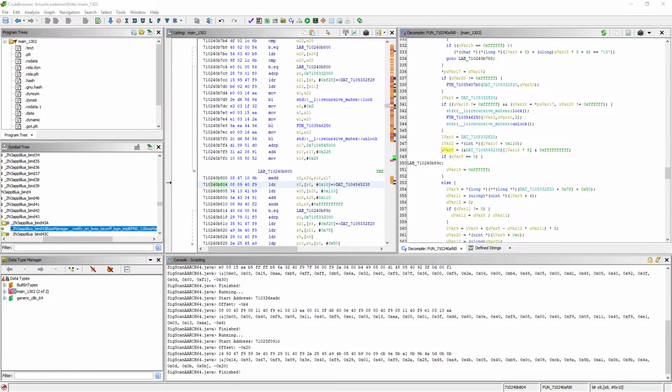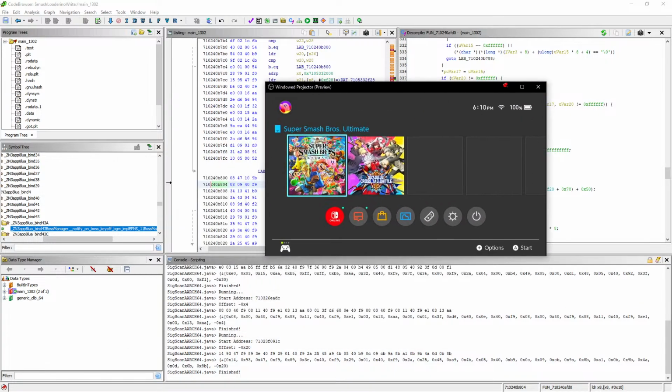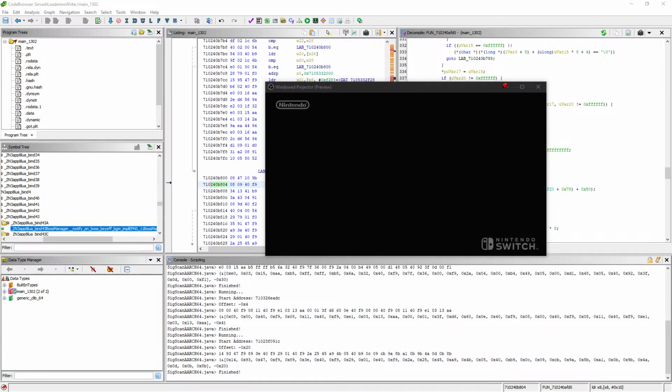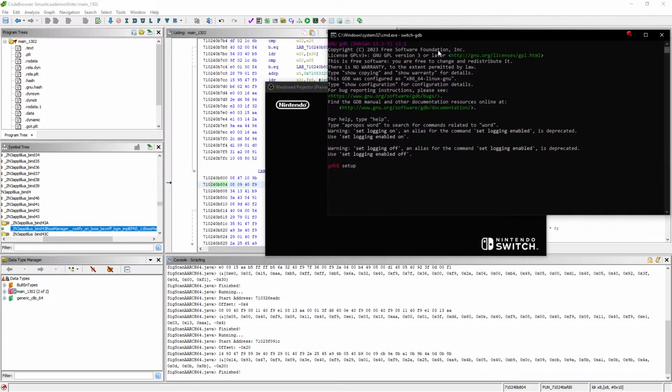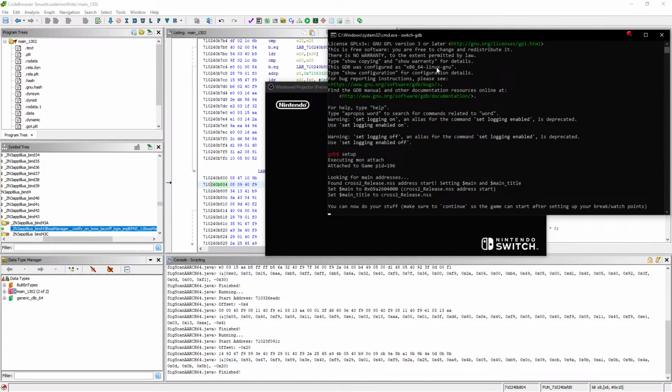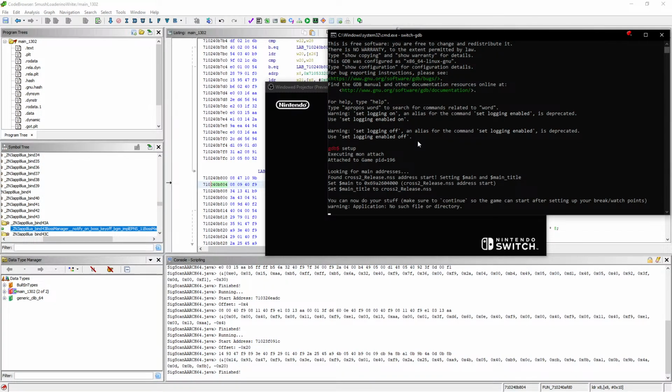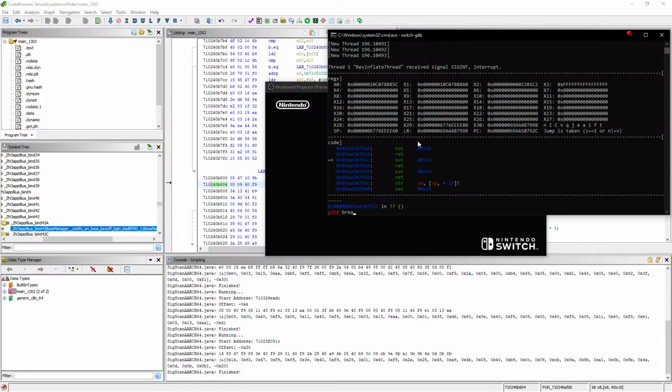Switch GDB again. Start the game. Run setup. Burn it for a bit. Just make sure that we can set up perfectly fine. Break at.